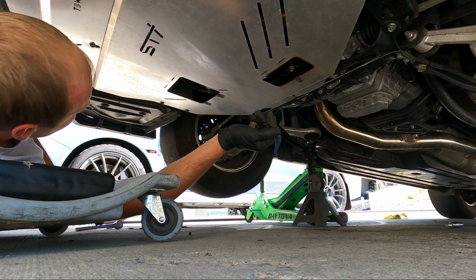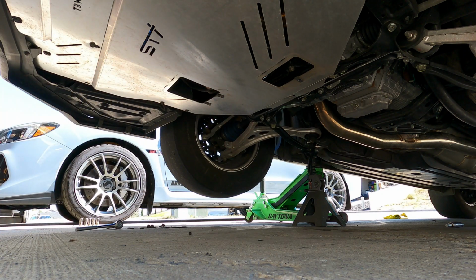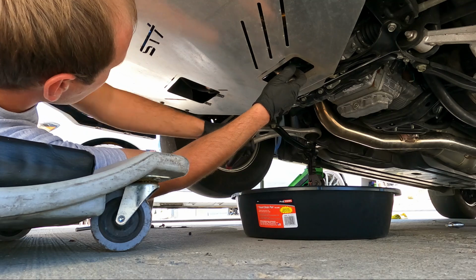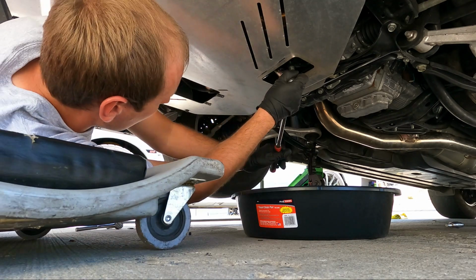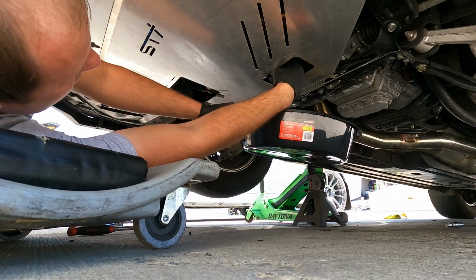Alright, let's go get this drain pan here. Looks like there's enough room. I feel like that's gonna go everywhere. Here, I'll just let you watch. Let's see if I fail. Oh, of course the wind has to kick up here. Alright, brand new drain pan. No bullshit here. Let's see what happens. And I'll hold this up here because of the damn wind.